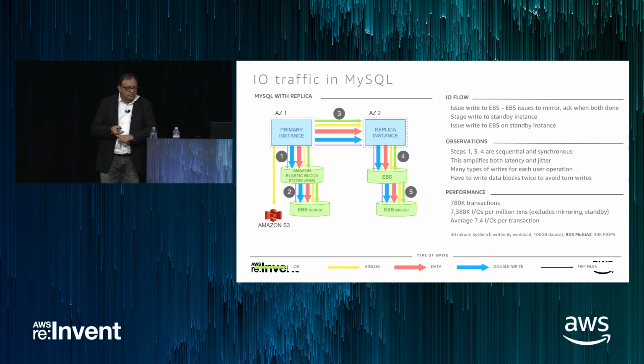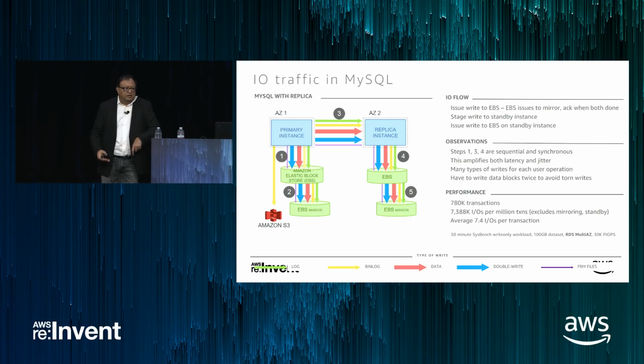metadata state. And so let's say I was writing, so I'm going to end up writing to an EBS volume. It's mirrored on the local side. Then let's say it's multi-AZ. So I'm going to go and process that over to a replica instance, and it's going to write step 4 and step 5. Now the problem with this is that step 1, 3, and 4 are sequential and synchronous.